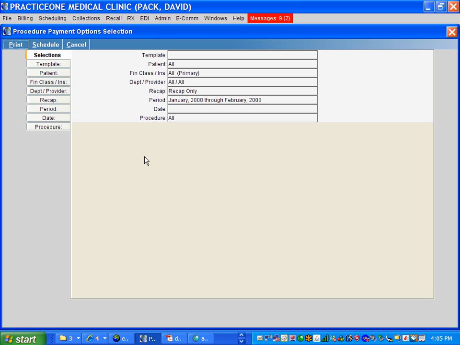Is that clear? Okay. By the way, the procedure payment analysis report also tells me the average days outstanding before I received payment from that insurance plan. So it will tell me how long it took to get those payments on average. So you can actually see Blue Cross is paying me within 28 days or Blue Cross is paying me within 98 days. Okay, that's the procedure payment analysis report.